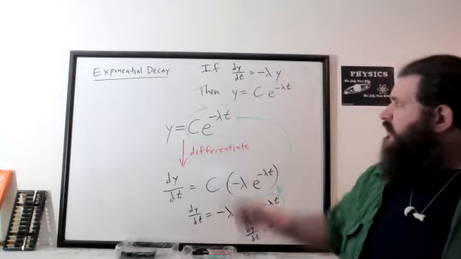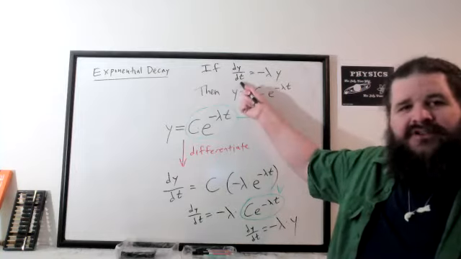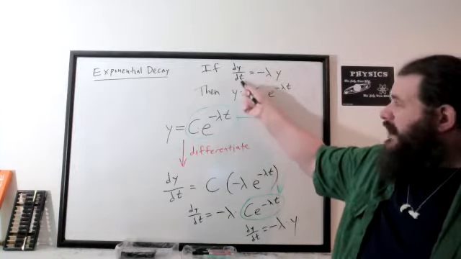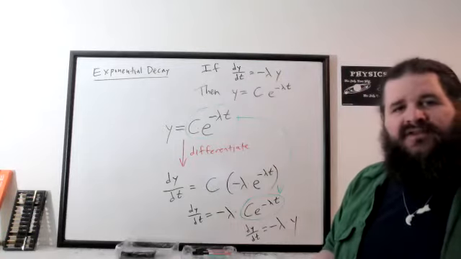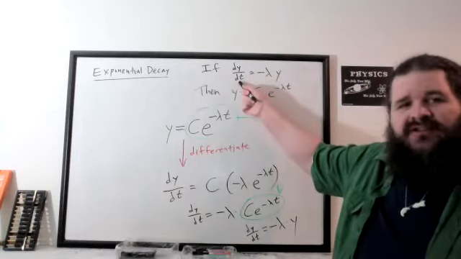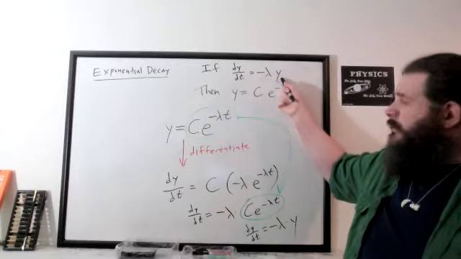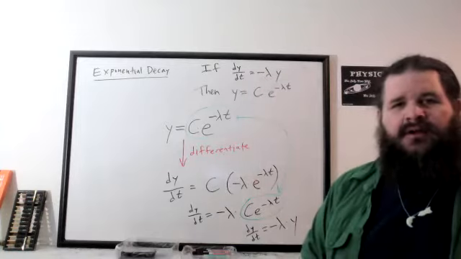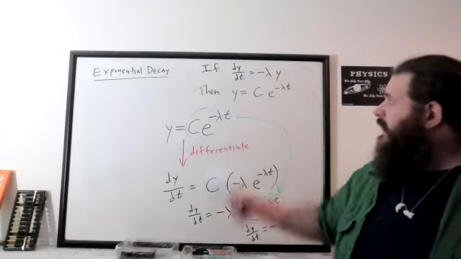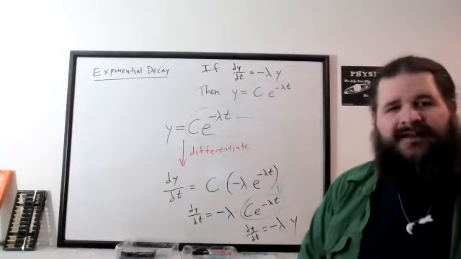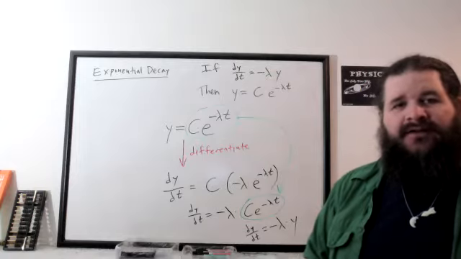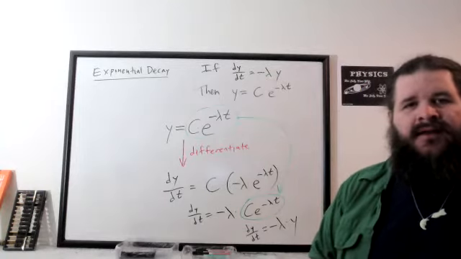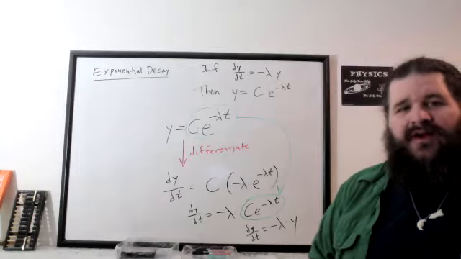And more conceptually, since a derivative just means how fast the function is changing, in this case, how fast it's changing as time passes, what we can say here is if the rate at which something is changing is proportional to how much there is right now, that always leads to exponential change. Could be exponential growth or exponential decay, again, depending on whether this is positive or negative, but they both follow the same pattern in terms of derivatives.